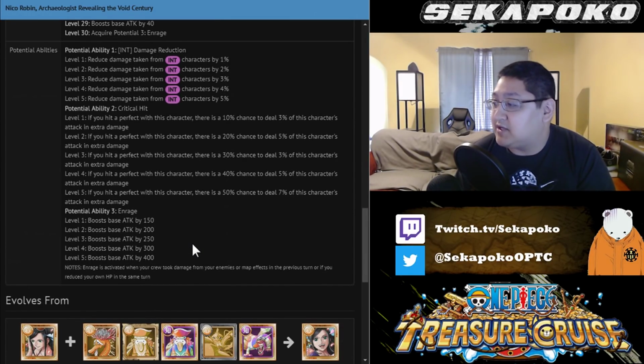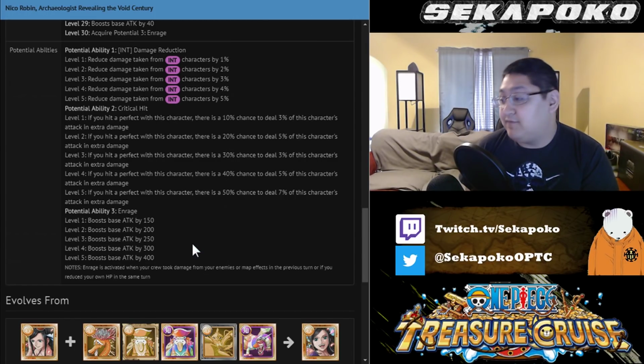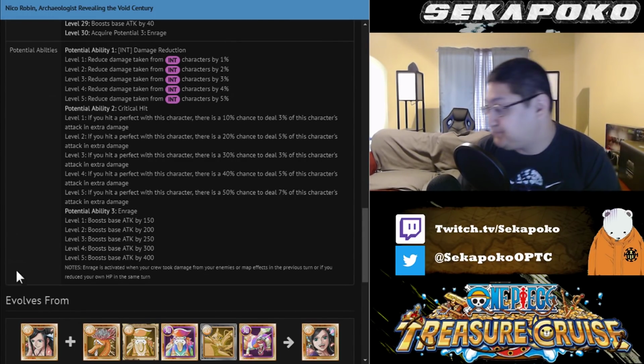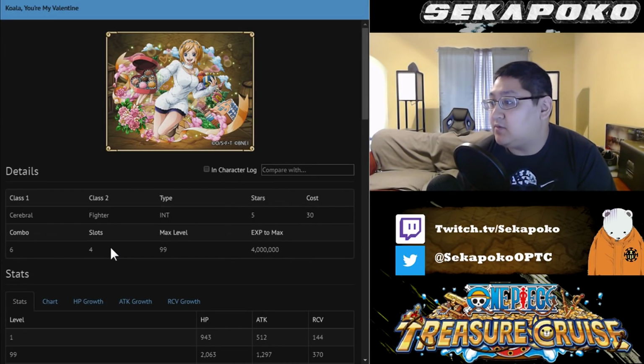Also, the critical striker chance is going to be a 50% chance to do 7% extra damage, which is actually very good as well. Overall, this is one of the best limit breaks in the game, in my opinion, as far as base attack goes. Very, very good limit break, and this Robin is a must limit break. Totally awesome. The next character we're going to go over is going to be Rare Recruit Koala.